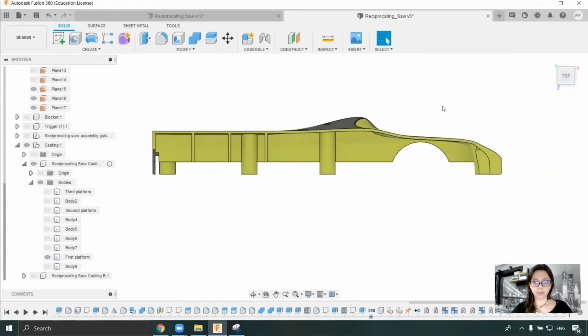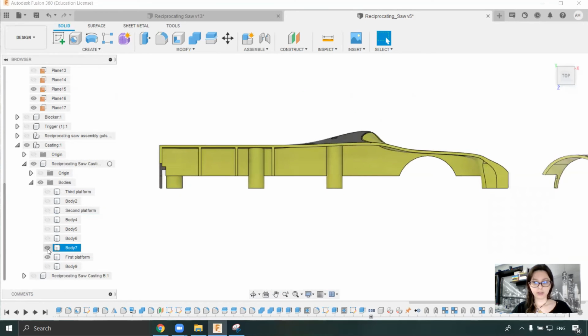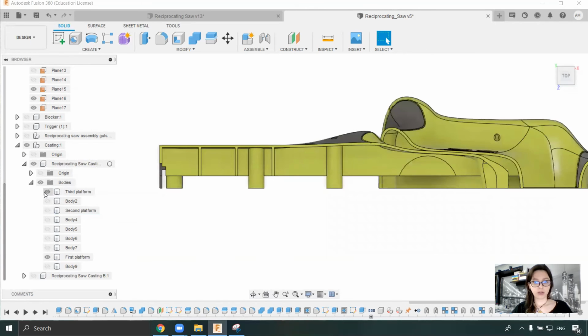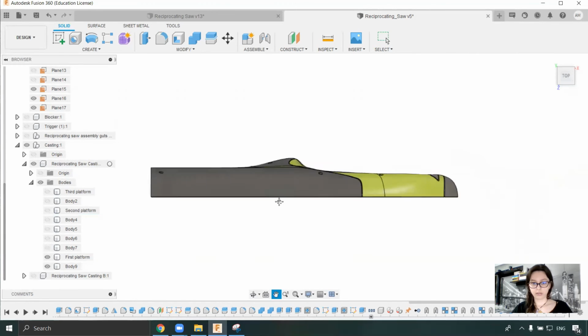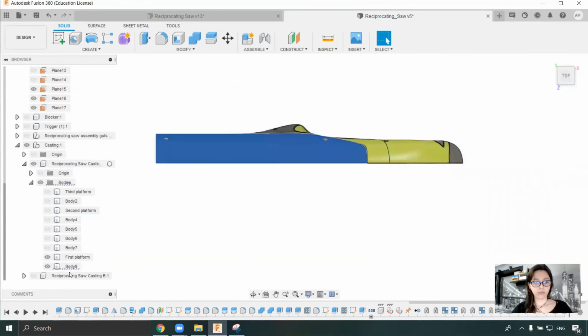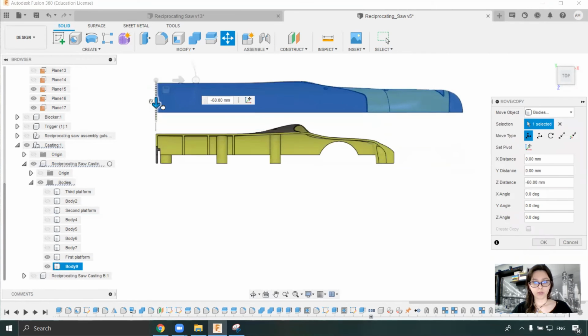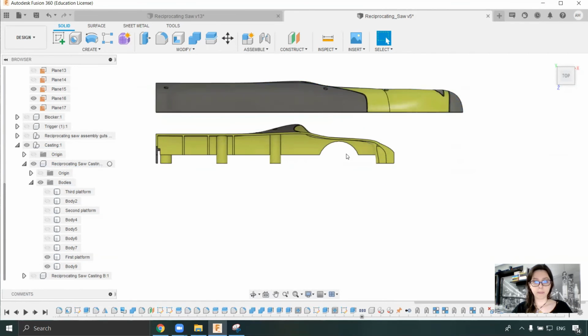So the first platform, but also I need to put a reference for them, so when I create the canvas, I know how I need to scale it. So I will move this one like this. I will click OK.